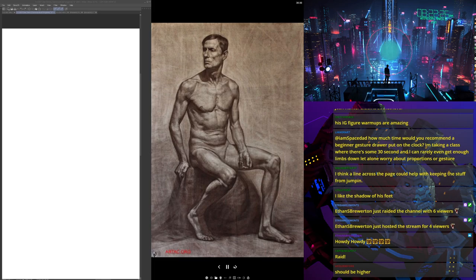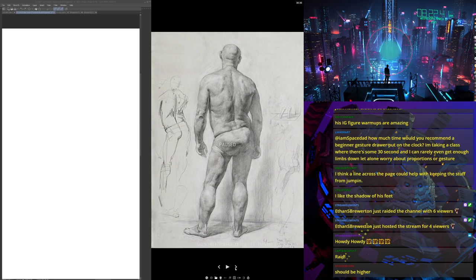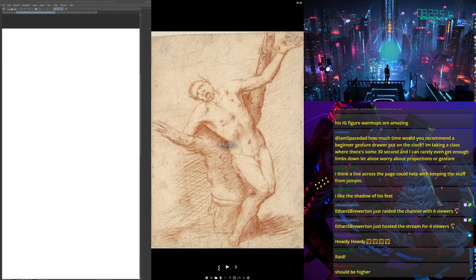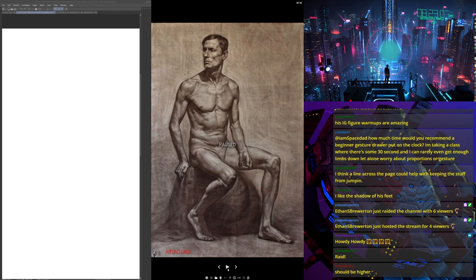Okay, we'll do this guy. Just check a few more here. I think we'll do that guy though. Yeah, we'll do that guy. I need to get a library of a lot of different seated poses, or basic standing poses, if I can. So we'll do this guy. This guy will be 10 to 20 minutes. I'll set a timer for 20 minutes, but we'll see how it goes. Yeah, 20 minutes. Let's do that.